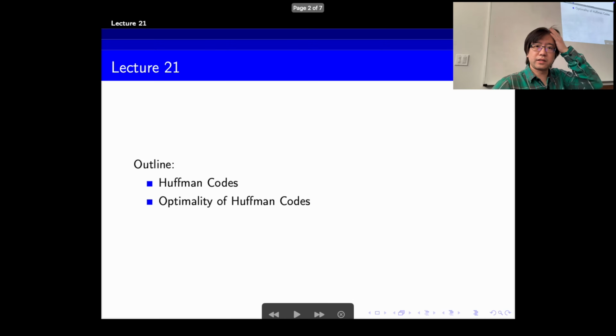Okay, so in our last lecture, we finished talking about Huffman codes, right? And in particular, we talked about D-ary Huffman code, how to determine the number of dummy variables or dummy nodes, and then we talked about the optimality of Huffman code, right? So yeah, let's see what we cover exactly.